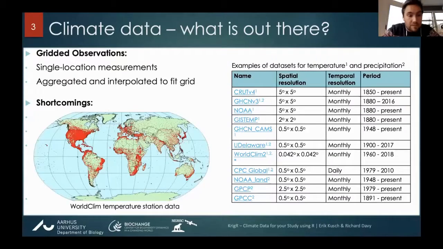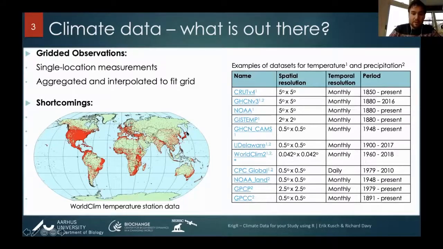So just to give an example of that, this is the station data that goes into WorldClim. So you can see, of course, in the US and much of Europe, we've got very high station data density. But as soon as you start going outside of that, it's extremely sparse data. So if you're interested in regions in Siberia, for example, you probably should wonder how useful a station is to you if it's 1,000 kilometers away from the site you're interested in. It's probably not that representative. So accounting for spatial representativity of stations is quite an important one when you're trying to turn station data that's scattered like this into a nice gridded product.